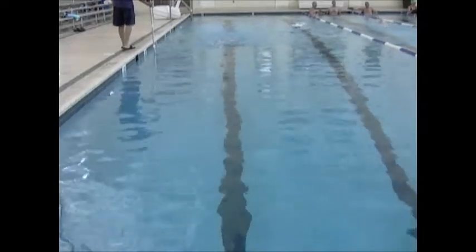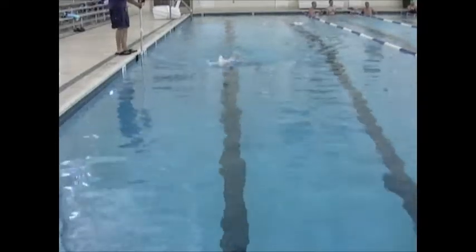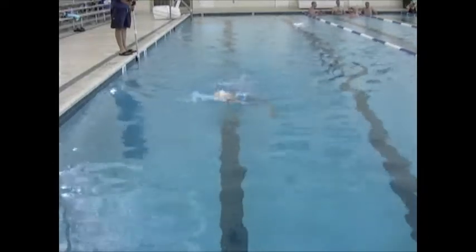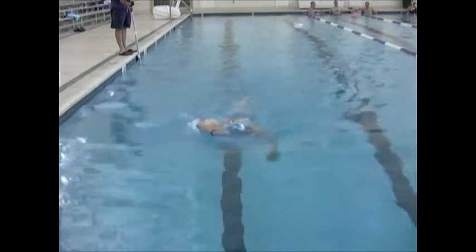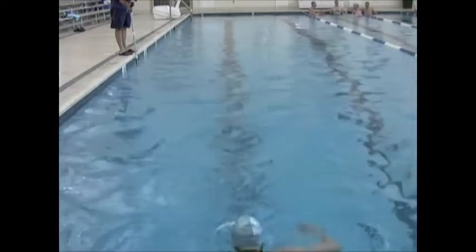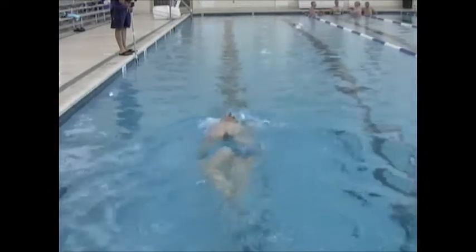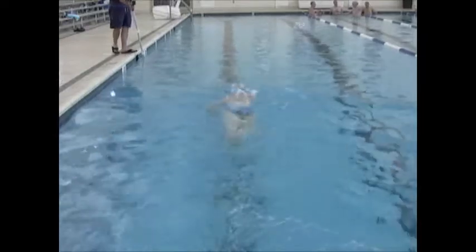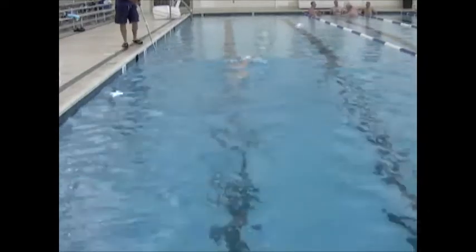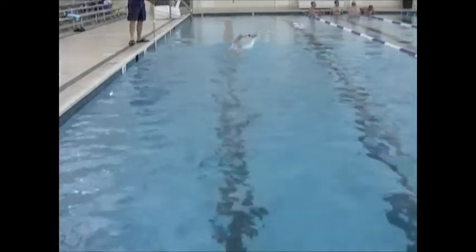Here's your above-water stroke. I'd love to see a much wider stroke. You're sort of throwing the elbow back behind you a little bit. I'd love to see you sweep out and almost try to get to that straight-arm recovery. Sweep out, let the arm come up, bring the shoulder up with it — just a nice, relaxed recovery. You want everything out to the side. Arms should almost feel like you're swimming with them almost straight, pointing to the opposite walls when you recover.